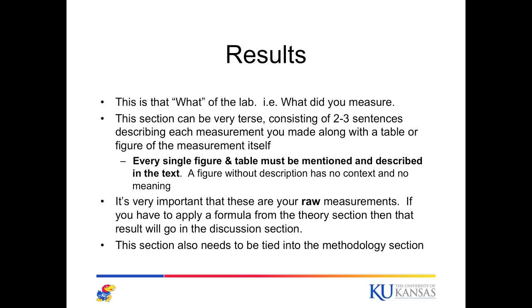And this is really just a description, so they have context. If you don't have this description, the figure is really out of place, it has no context, and really doesn't have a meaning. This section also has to be tied to the methodology. So in the methodology, you've laid out how the equipment is configured and what you're measuring. So this should basically flow right from that.